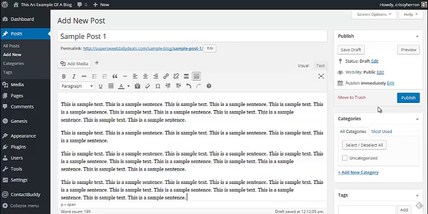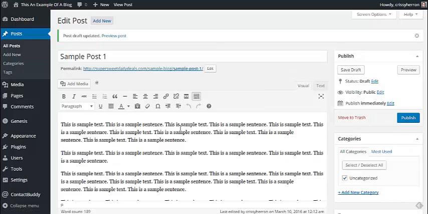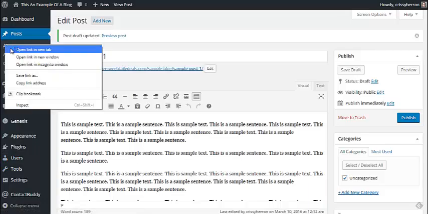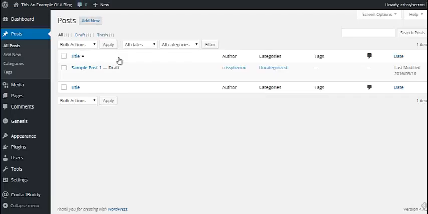If you were going to write a bunch of blog posts and just get your ideas out, do some quick drafts, you could write it and then save it, and you could come back later. Once it's saved, it's in draft form. So if we come over to All Posts, I'm going to open that in a new tab. I just want to show you what that looks like now. This is the posts page, and you'll see that it says Draft there, so that lets you know it's not published yet.